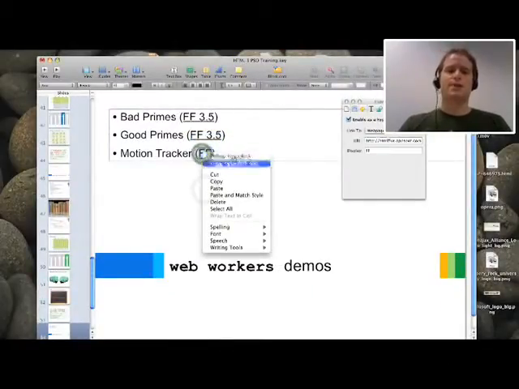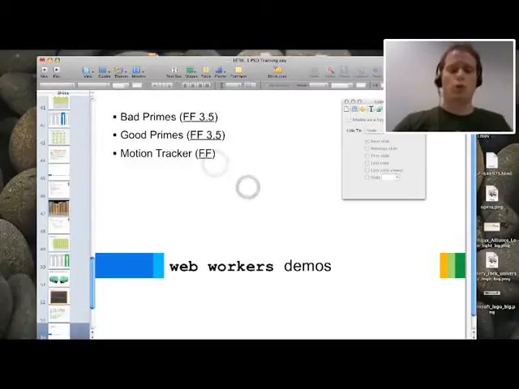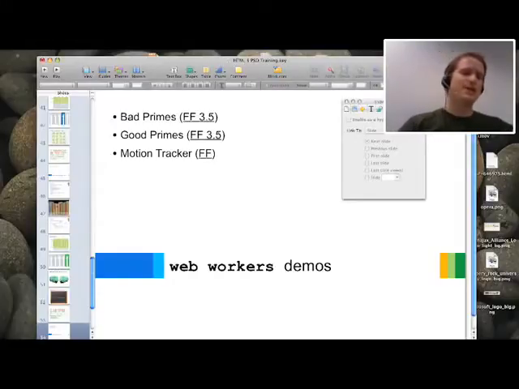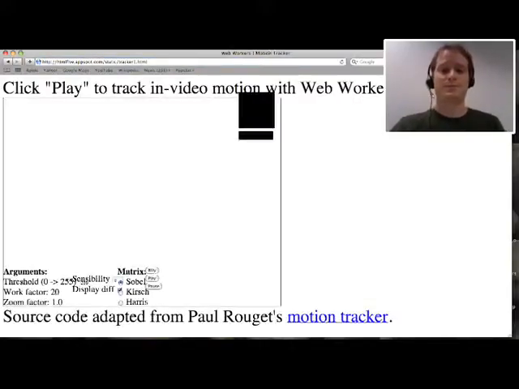Now, all these pieces come together. Again, that's what's so cool. You're going to see these things don't just live in a box. I want to show you a really cool sample that brings together HTML5 video, the canvas tag, and web workers to do something that, a year ago, if you had asked me whether people would do this on the web, I'd have said you're crazy. But someone did it on the web, and it works well.